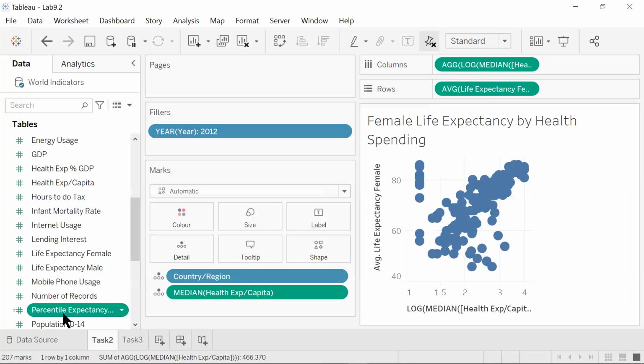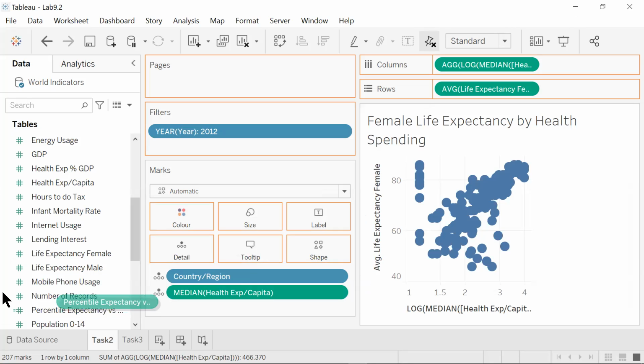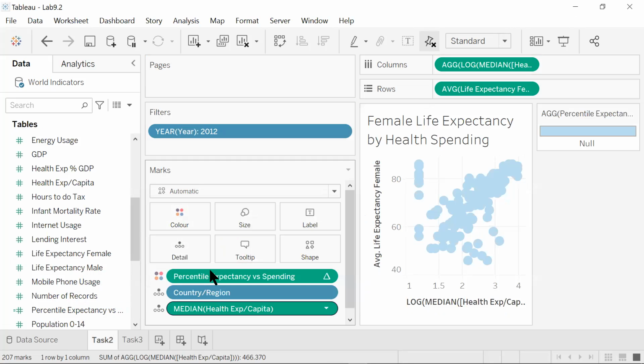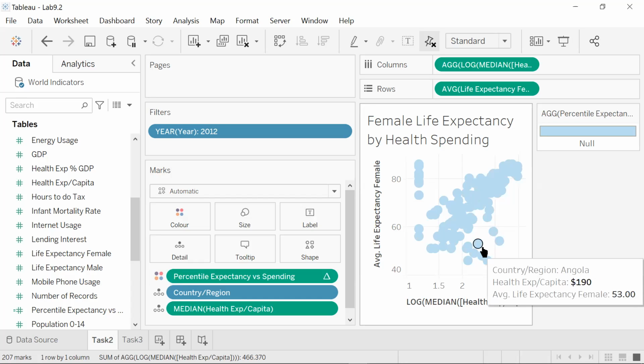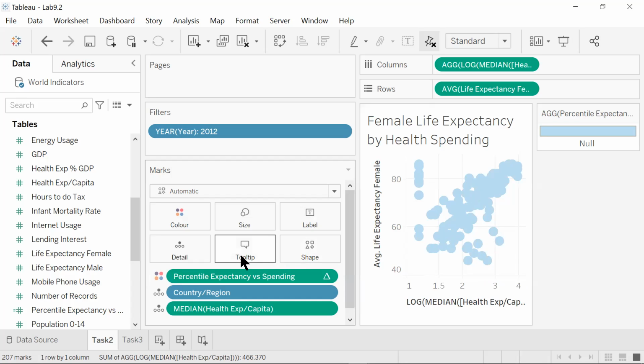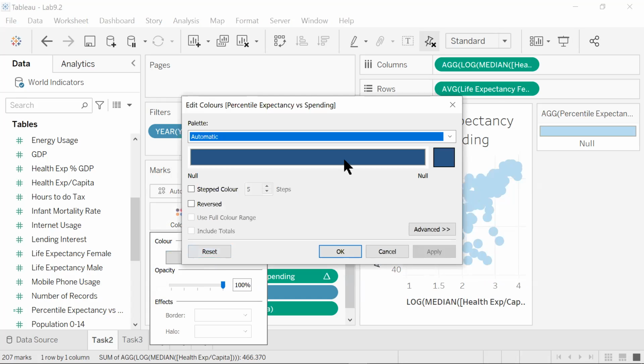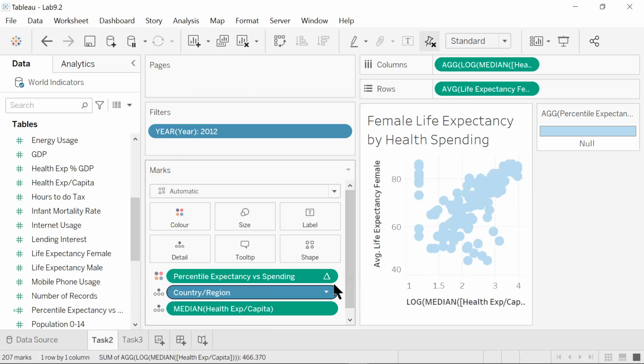And click OK. And you got this, and we're going to move that to our Marks card. We're going to copy this into our color. So you can see it over here, the graph. Under the template, we're going to edit the color. Let me just choose percentile and edit the color.